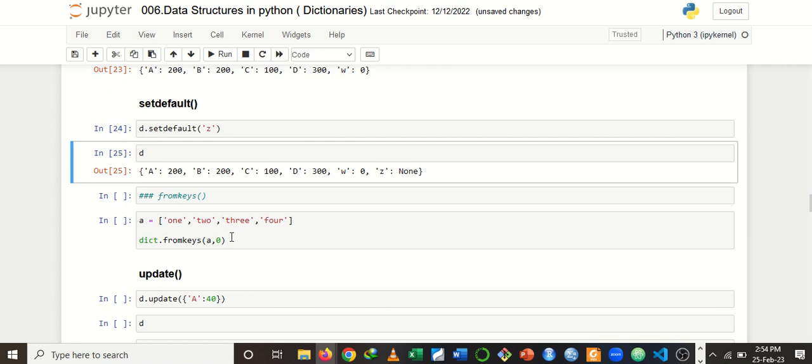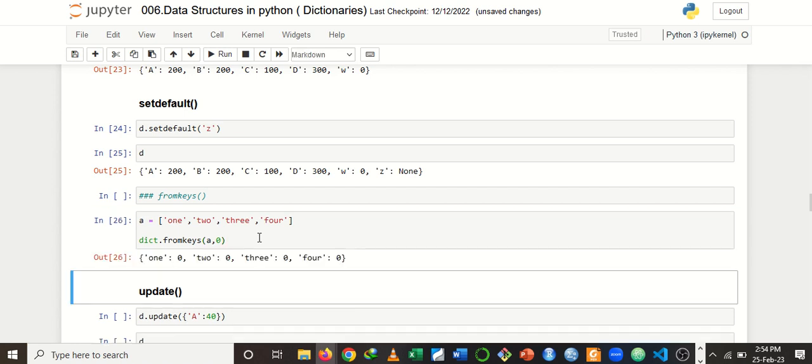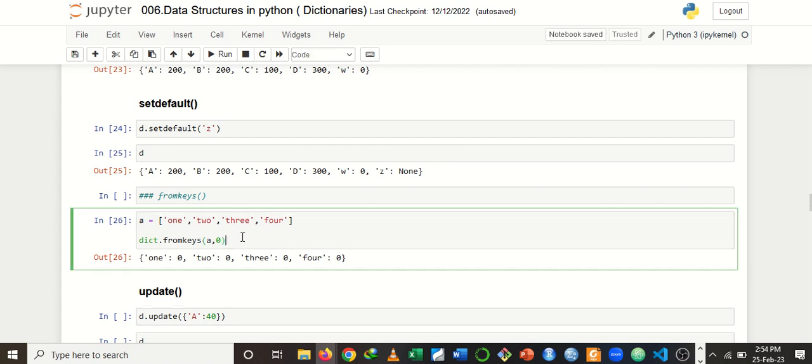All right, so we have another method called fromkeys. Let's say we have a list here, 1, 2, 3, and then 4. When I say dict.fromkeys with A and then 0, you realize that it will use the elements here as my keys and try to give them a default of 0. This is not commonly used, but it's good to know that there's a way of creating a dictionary by giving keys and then default values, as you can see here. And you can do that using fromkeys, right?